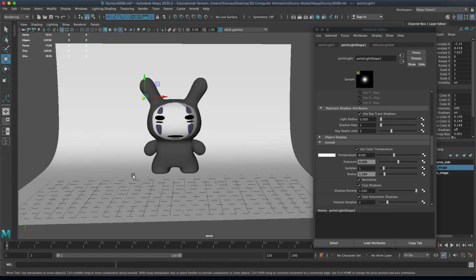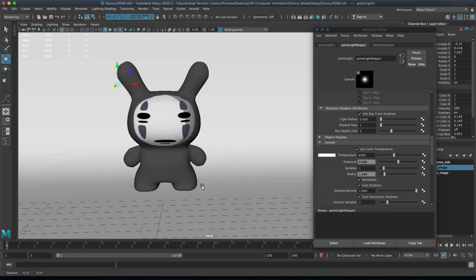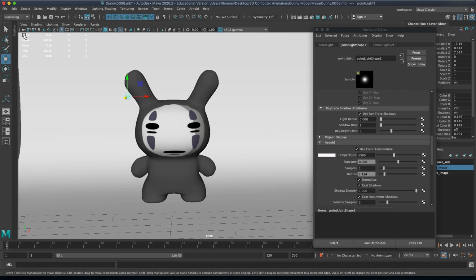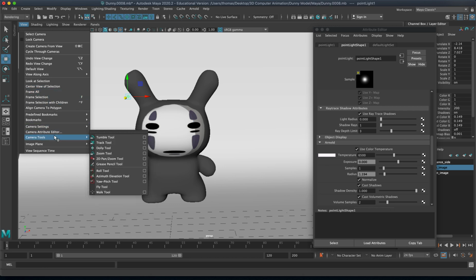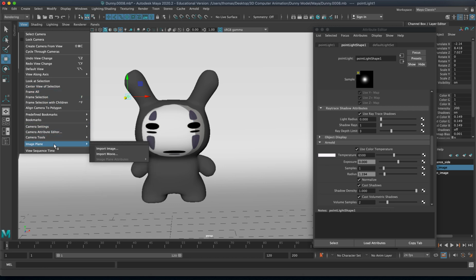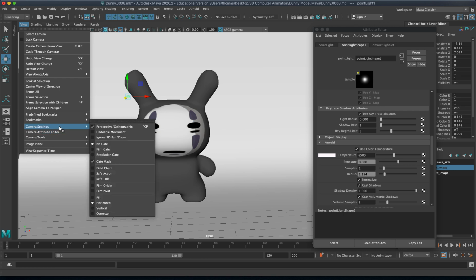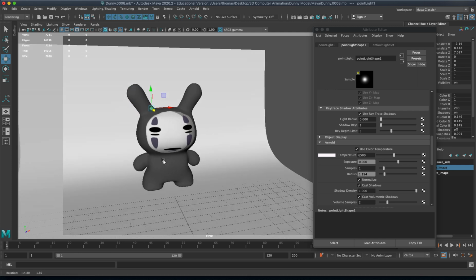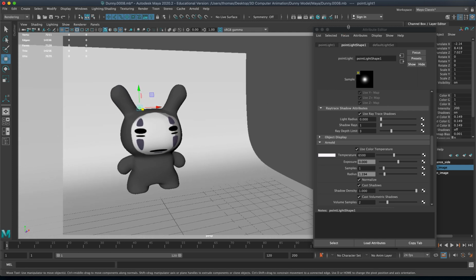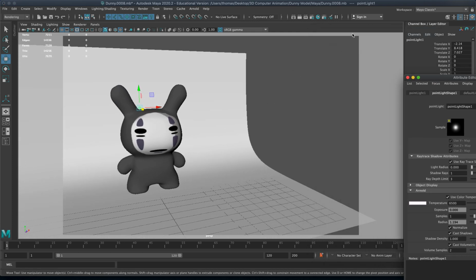I think our rendering may have been happening in the wrong place, we may have to create a camera. So one of the things we want to do is put the film gate on there. You can hit film gate, and that will show you where the camera is. So this is the film gate.